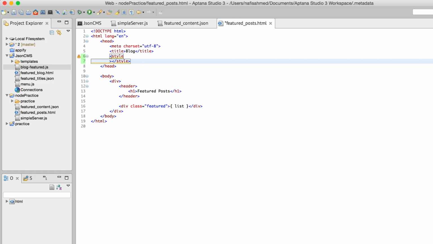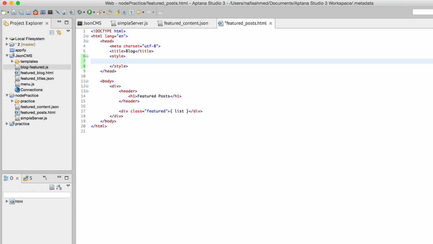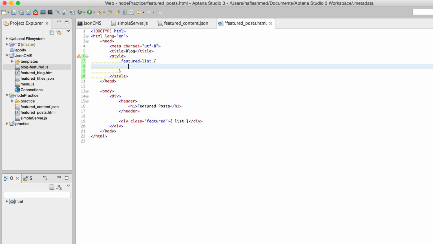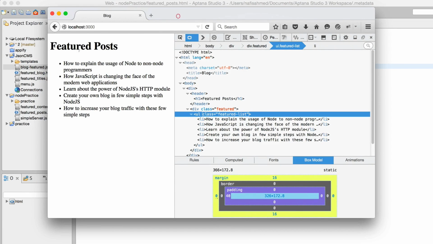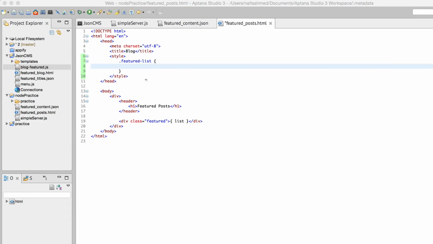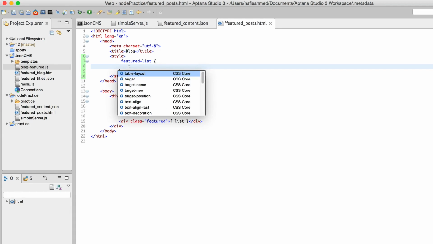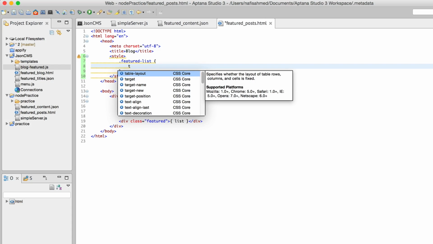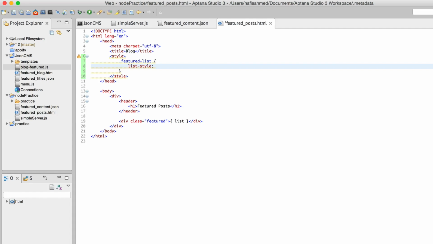Now we're going to do some fun stuff in here, but it's really simple. We're going to just add a style, and inside the style, all we are going to do is change these bullet points into circles. These are filled bullet points, but we want bullet points that are just circles, not filled. I guess you use list style, and we are going to include circle.